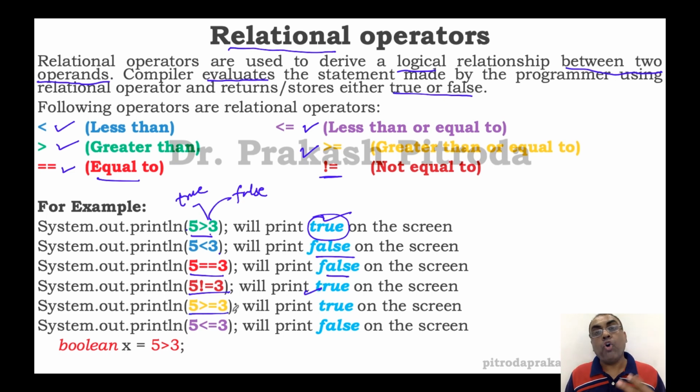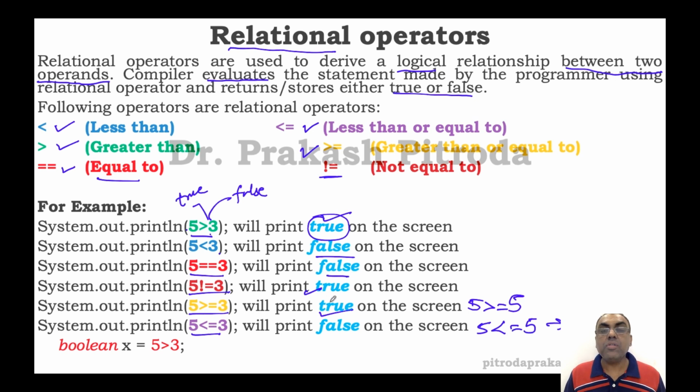5 greater than or equal to is going to consider two things, greater than as well as equal to. See, either the value is greater or equal to, one of them. So 5 greater than or equal to 3 is true. Even if I would have said 5 greater than or equal to 5, it would return me true because it's equal. Whereas here, 5 less than or equal to 3 is false. However, if I would have said 5 less than or equal to 5, I would have got true because it is still equal to, one of them.